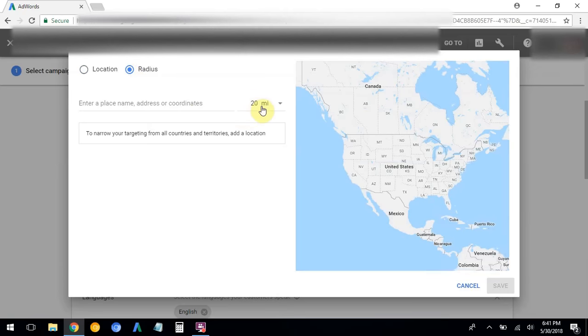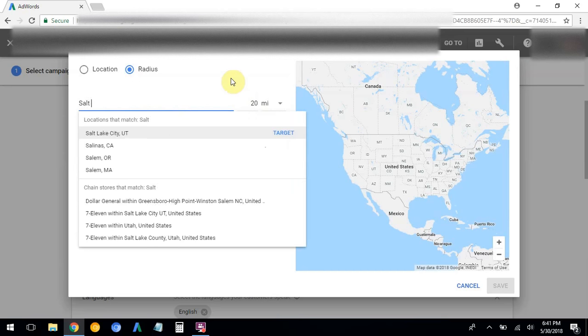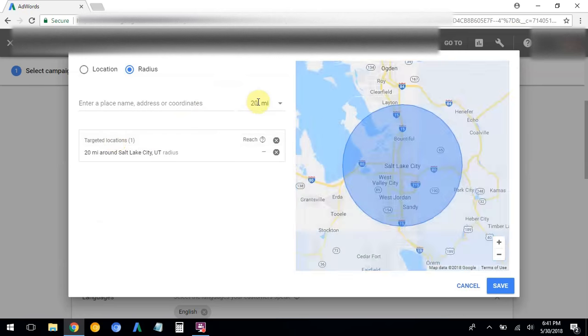If I go to radius, and let's say the company that I'm trying to advertise for is in Salt Lake City. So I would say Salt Lake City, Utah. And let's say I wanted to target, get really narrow, do a 15-mile radius. Let's try that out and see.